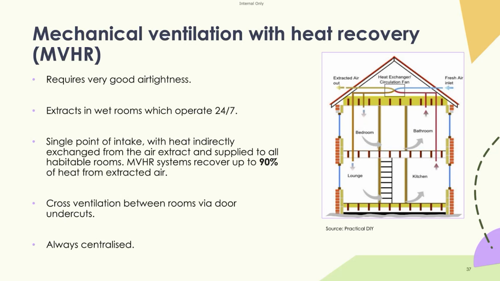This requires very good air tightness results. And again, these operate similar to DMEVs in the sense that they run 24/7. You'll have a single point of intake with heat directly exchanged from the air and extract and supplied to all habitable rooms via a heat exchanger. And MVHR systems recover up to about 90% of heat from extracted air.